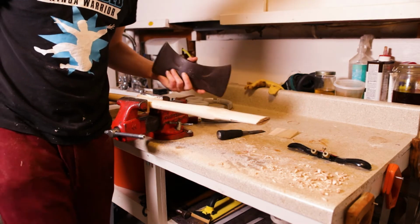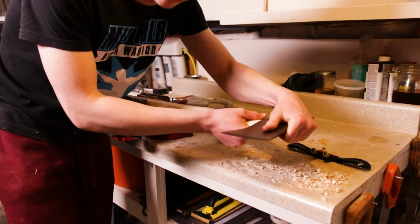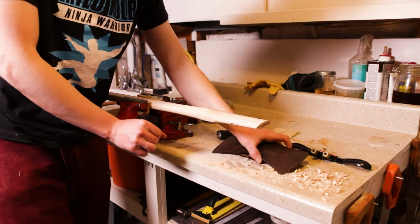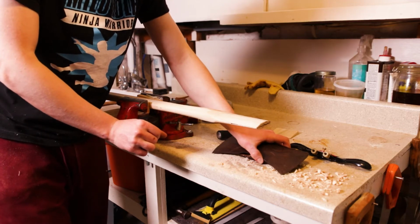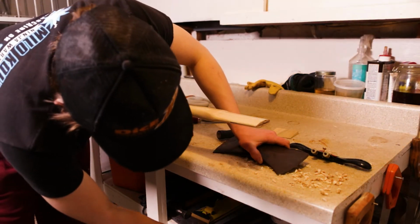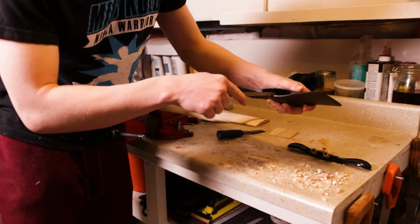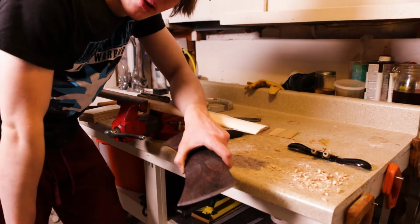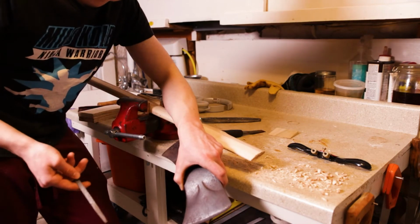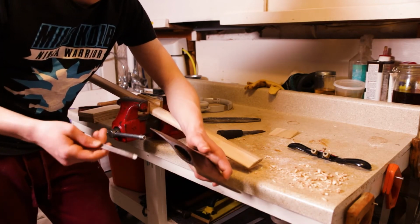And right now the problem that I'm running into is actually starting the axe. Because I have these ridges, it's catching on the wood and it's not starting. So what you usually want to do if you're having that issue, or if your axe head is digging into the wood and creating curls, I recommend getting a file and just filing the inside of the eye and chamfering it so that it compresses onto the axe handle instead of actually cutting into it. So I'm going to be filing this right now so that the ridges don't stick out as much.